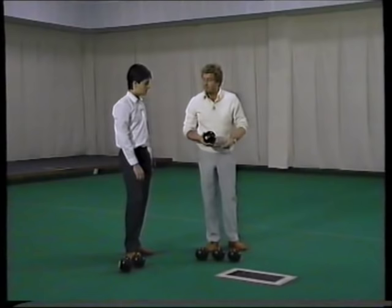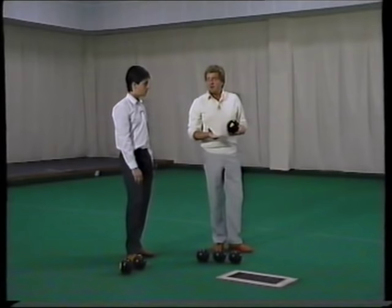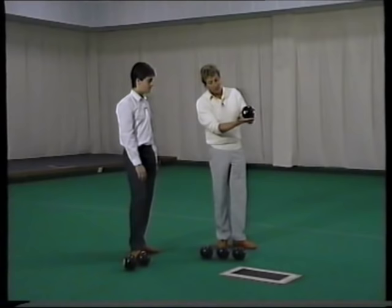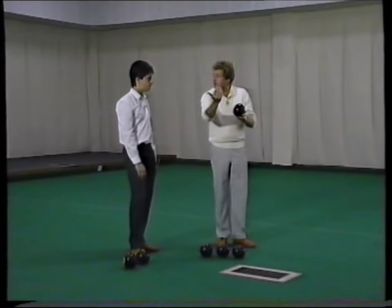Did it affect the line of length much, just by flicking it? Yes. In New Zealand, because the ground is so hard, the bowl has very little friction on the surface. Consequently, the bias has greater effect. So the bowls are really bending tremendously, and you need little momentum behind it, so it really is difficult.